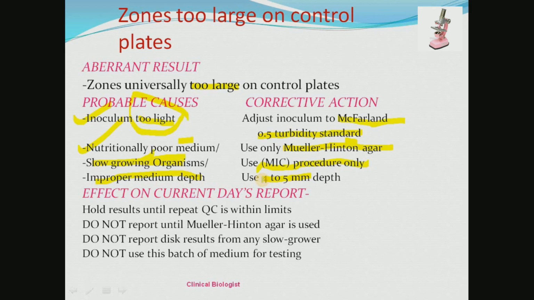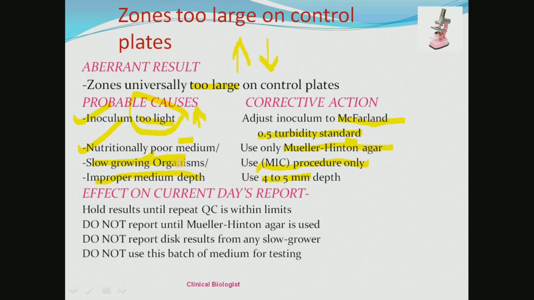This is very important when the zone is universally too large. Suppose the zone is universally too small, the opposite applies. Here the inoculum is too thick, and here the medium is nutritionally rich. So what will we do? The inoculum is too heavy when there is a too small zone.